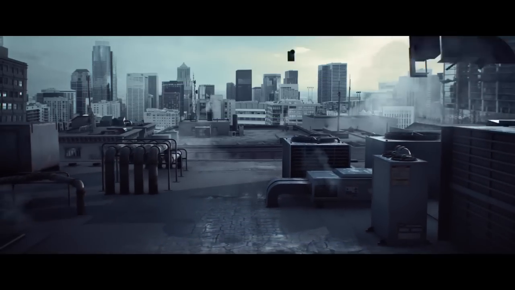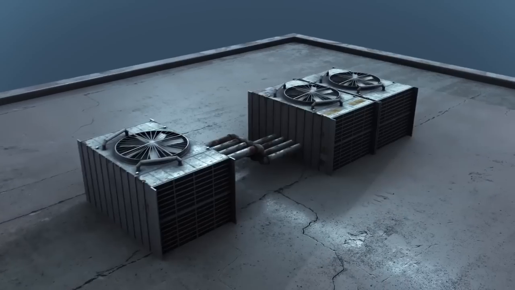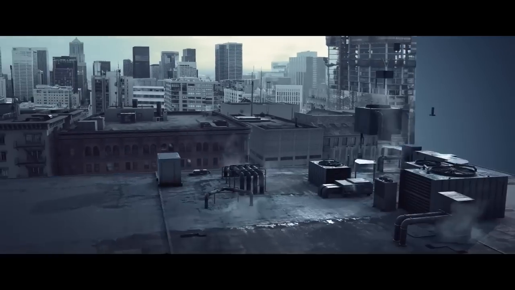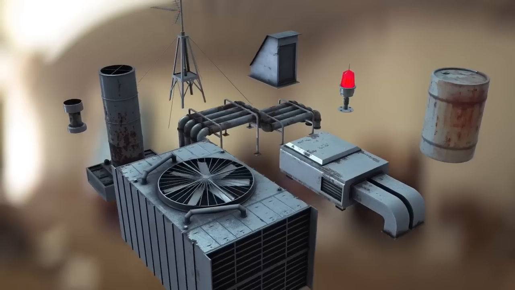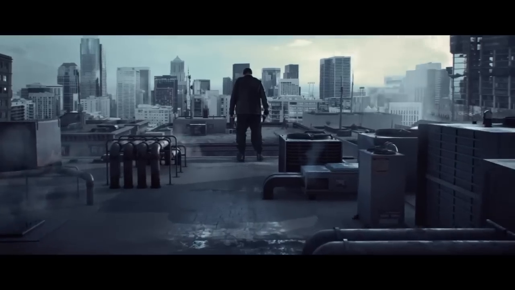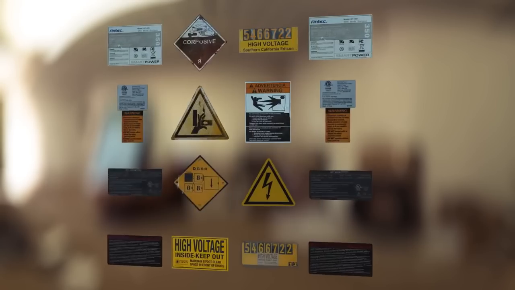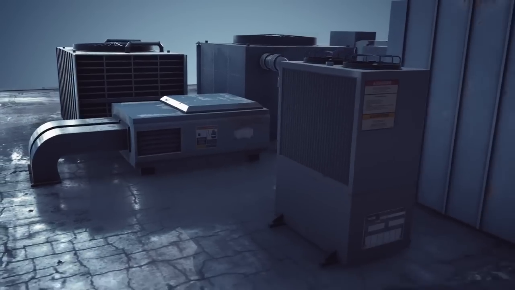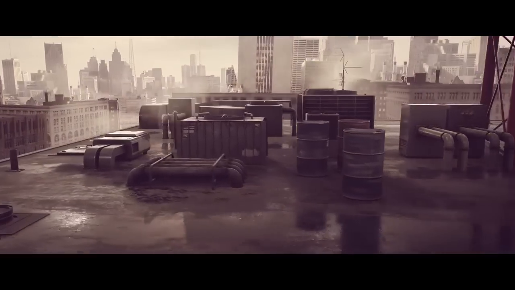Next, we built our digital rooftop inside of After Effects with Element 3D. We started by creating some various rooftop assets, things like air conditioning and pipes and vents. Once we had this kit, it was easy to place objects anywhere we wanted, then experiment with various camera movements. To add even more variation to the models, we even created some sticker decals, and these could be placed anywhere in the scene to just add a little bit more detail and help sell the scale of the 3D objects.